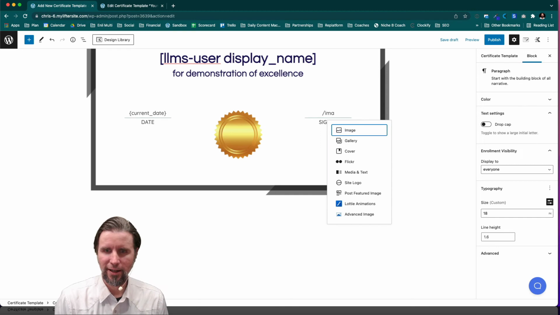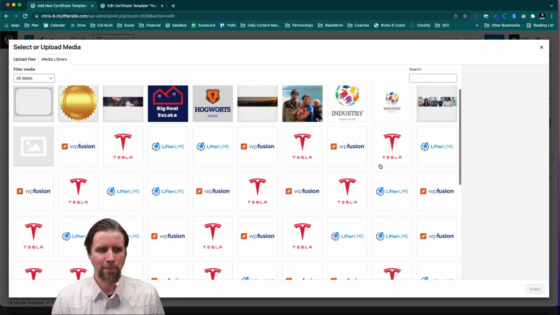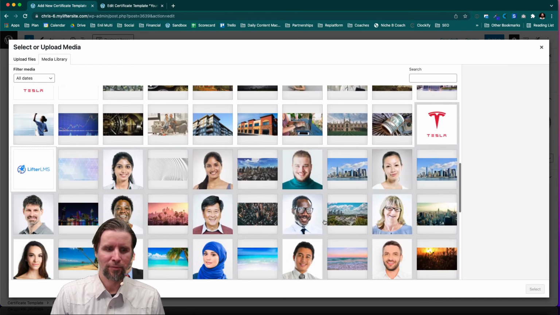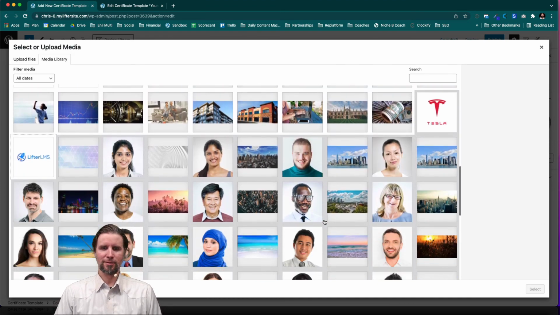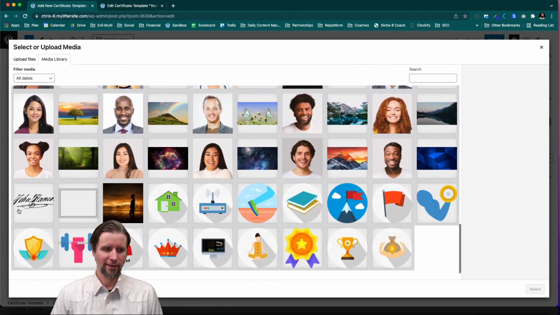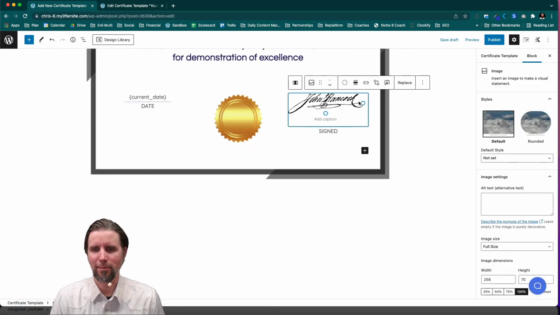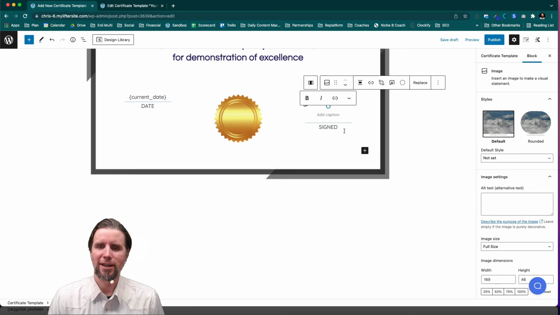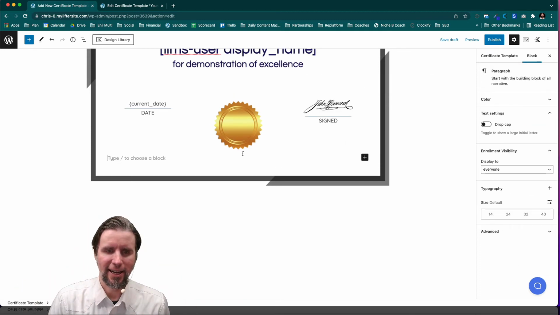That's what I was doing in the example I just showed you. In the media library here, I've got a signature that I uploaded. Where is that thing? There it is. So I was just adding a signature on a transparent background, and you can see how I'm putting that in there. And really, it takes a little bit of time just to make your certificate perfect, exactly how you want it to look.